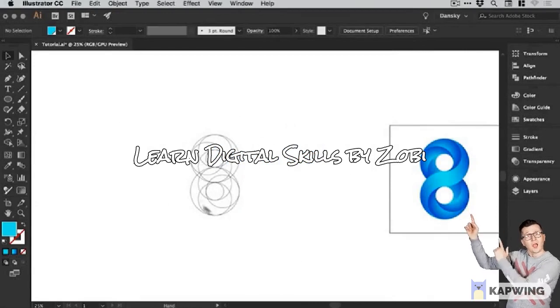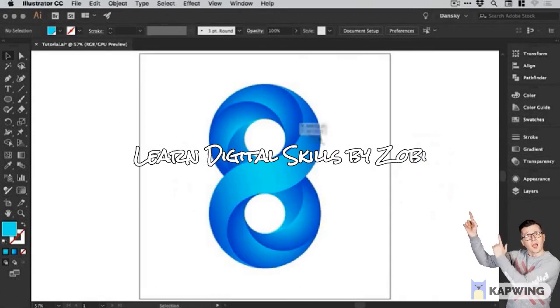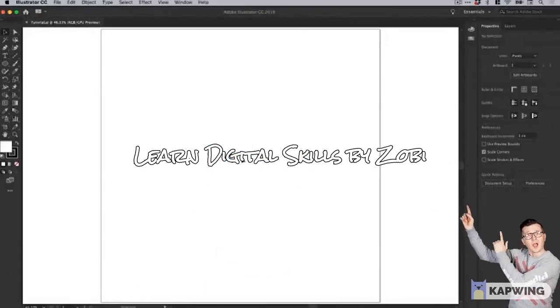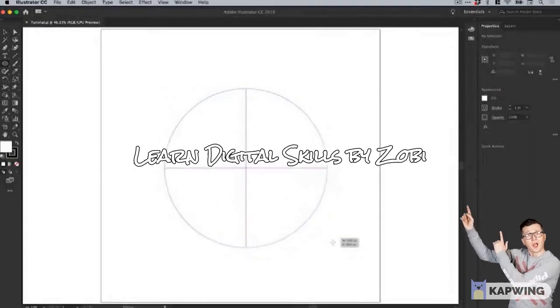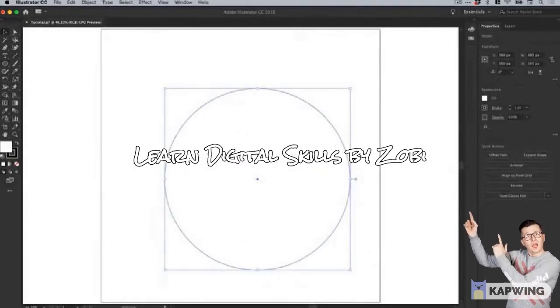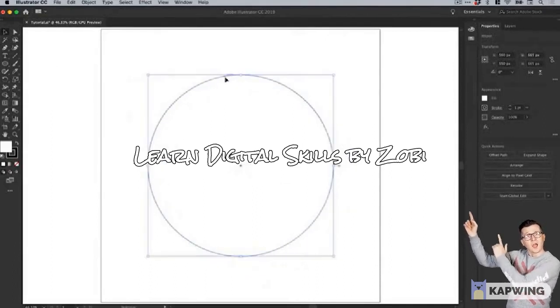And it's cool because we've got the process over here as well, so we've got this to reference if we need to go back. But there we go, we've created an artboard 1000 pixels high, and the color mode is set to RGB. So the first thing I'm going to do is grab the ellipse tool from the toolbar, just left click and hold shift to draw a circle, and then I can drag this circle into the center of the artboard. You can see it snaps nicely.